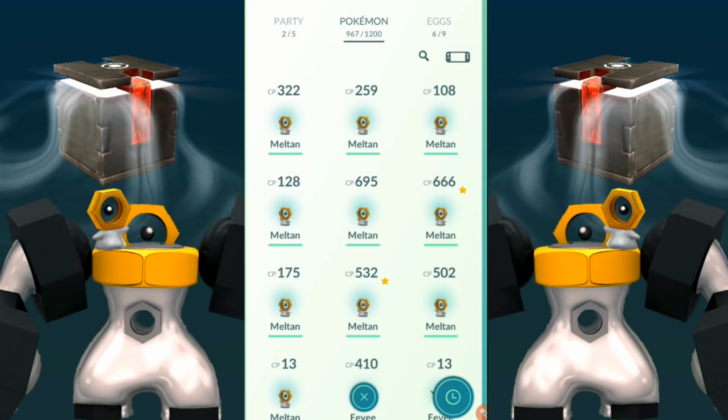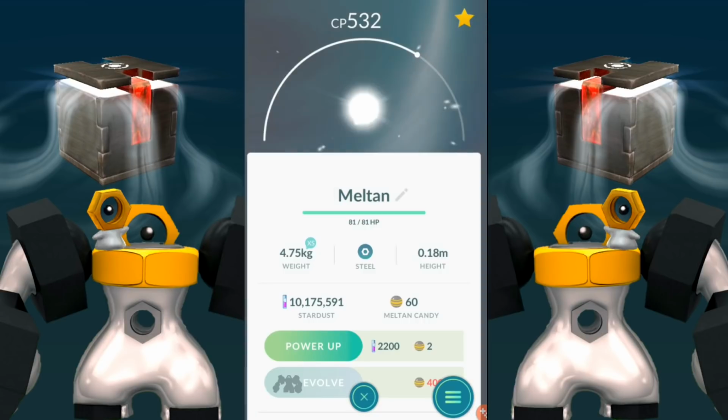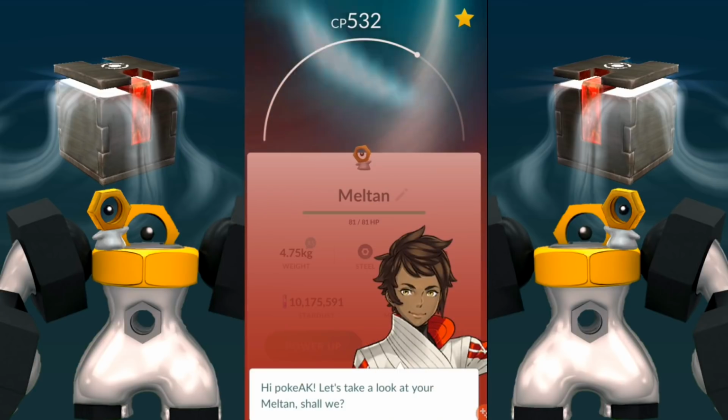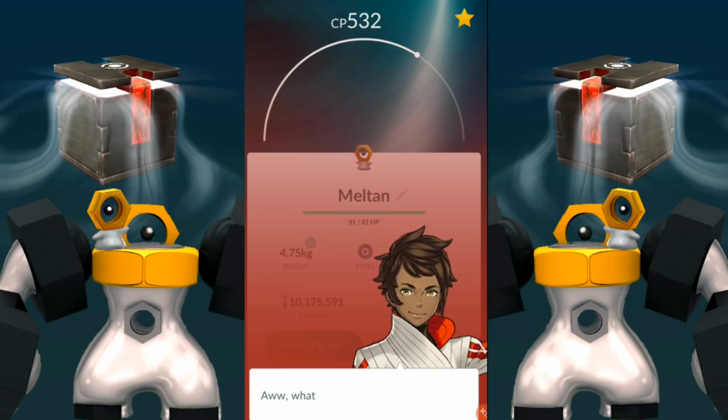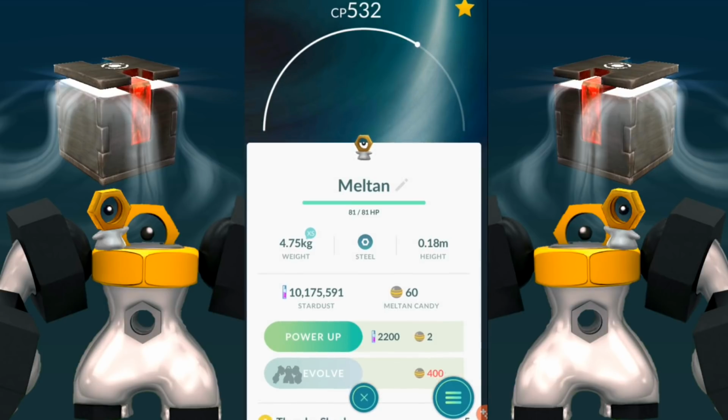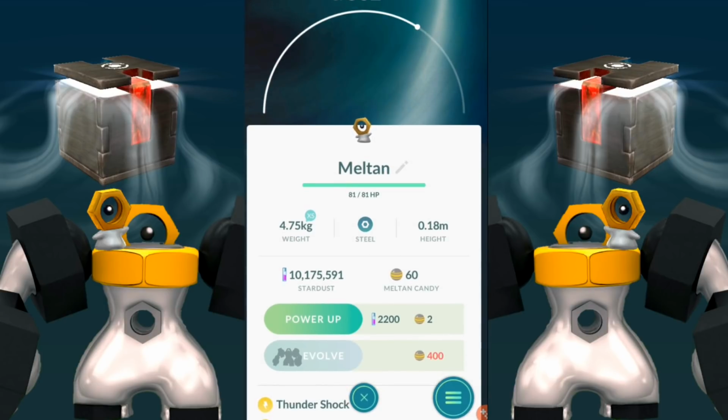I think the best Meltan that I'm going to have, not CP wise, but CP and IV, is going to be this 532 here. Let's go ahead and see what we have. Simply amazing. HP, yeah, that's looking good. So this one is an 84%, and I was able to get 60 candies right on the dot. That was from catching 10 of them and pineapping all of them.